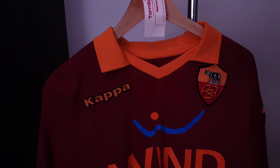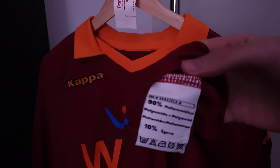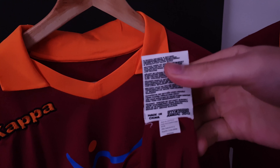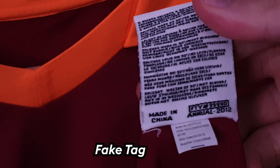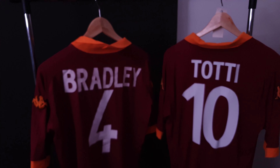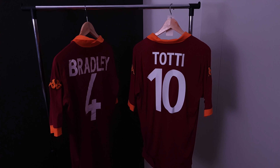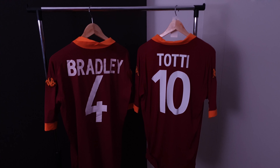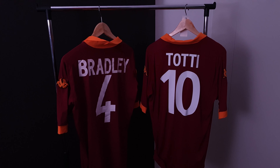The third and final giveaway was in the internal tags. Each shirt for those seasons specifically had its own features to look for when it comes to the internal tags, and the original home shirt mentioned it's made in China for the 2012-2013 season using the word 'annual' right before that. The fake I bought just said 'annual 2012' or something like that. Obviously I should have known immediately looking at the internal tags that this was a fake. A rookie mistake — I was distracted by it being my first exchange and was just not fully aware of the details to look for. I tried to reach out to him to give it back, but I wasn't able to, and so I was left with this fake shirt and a lesson learned.